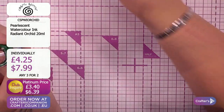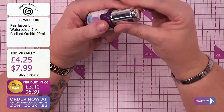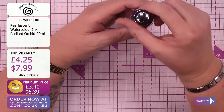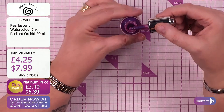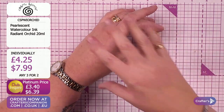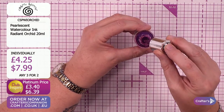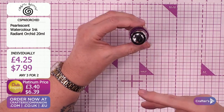So give it a really good shake. I've got both of them going. And then they come in the format where, again, if you can just see the top of the lid here, it's got like a little push element in the top. That activates the dropper inside. So it's actually made almost with its own little pipette inside. So if I just bring this, you can see. Now, by depressing this, it sucks up the ink. So it's actually filled ink into the dropper. When I press it again, it will let that ink back out again. So it's a really good technique in that you don't need to add extra products.